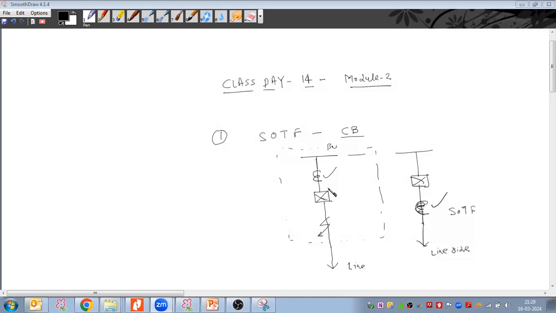Let's suppose that the breaker is in open condition, and the zone of any protection is from CT to CT. So the line protection zone will be compromised, since the CT is after that breaker and the breaker is open. The protection zone for the remote end and the CT will not be able to find its zone properly. So there will be a zone problem in this case. I'll take this zone problem and discuss it in a very systematic manner. Thank you for your response.